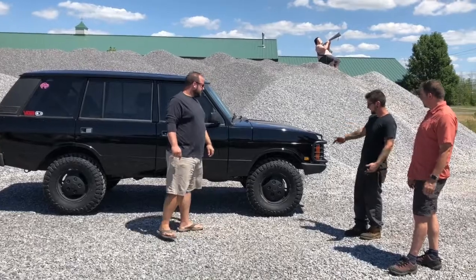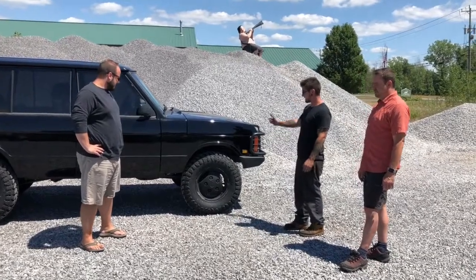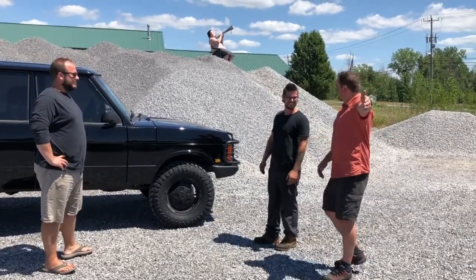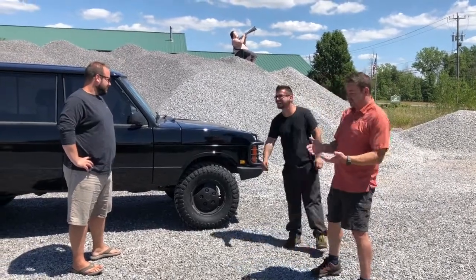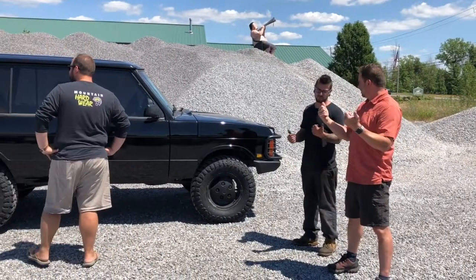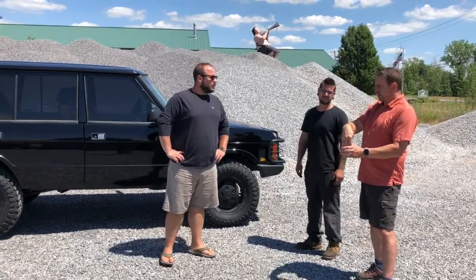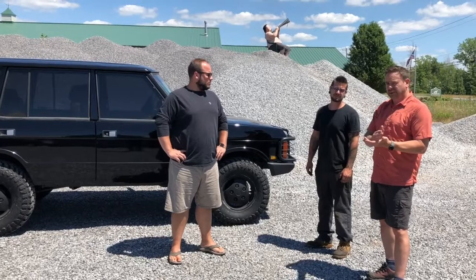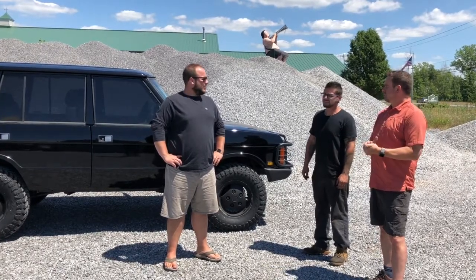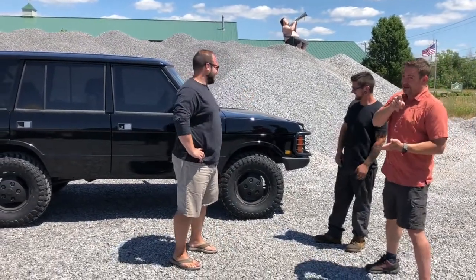Any pointers for people doing this install? First, take the shocks off. If it has shock towers, make sure you take the shock towers with it — makes it a little bit easier. Also disconnect the front drive shaft, because when you drop the front axle it can over-extend and come apart. You put pressure down on the shock tower, bolt it all back in, and drop the shocks right through the center of the spring. That's experience right there.